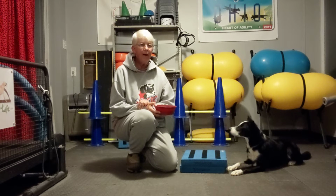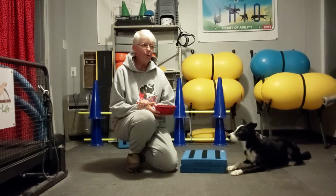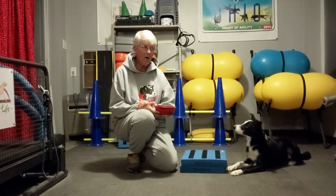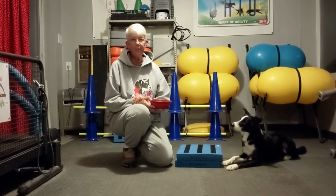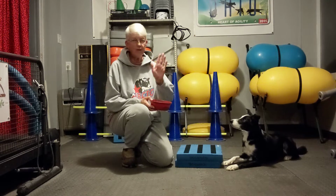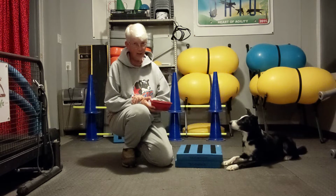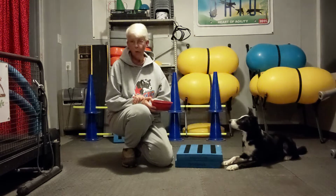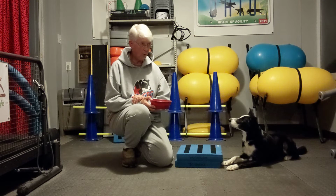The backing up, I'm pretty sure you said that you had somewhat hilly property, or at least that there was a grade in her walk. So what I'd like you to do for the backing up is simply now having her back up uphill. And it doesn't have to be a steep hill, just any grade that's going to make backing up a little bit more challenging. Then Kidder is hopefully going to demonstrate the other two exercises that are new.